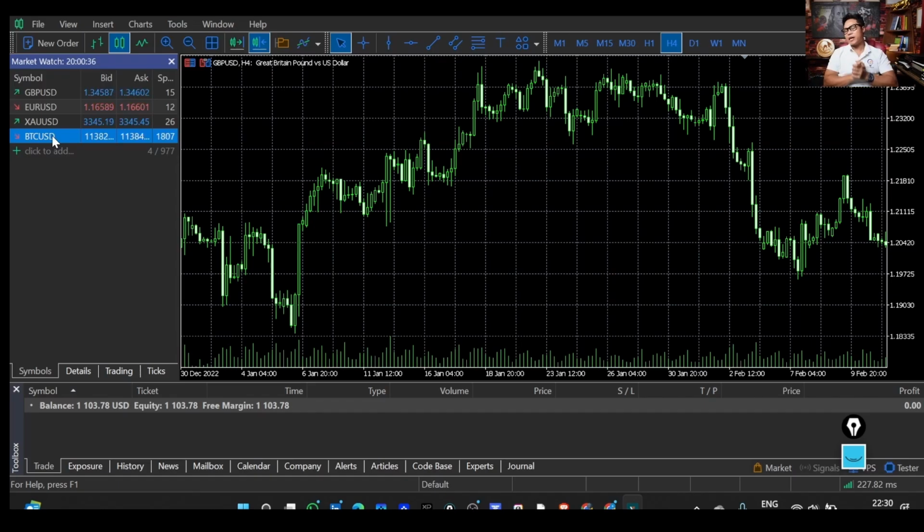Cool. This is the first thing: you choose the asset class and keep it in the wish list, right? What do you want to trade? Other than that, keep it clean. All right. Once you have completed this and set the asset classes you want, the next thing we will understand is how to add a chart.